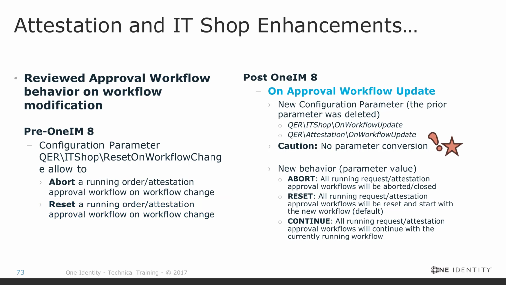This was difficult, especially in situations where a workflow was only a little bit modified, because the system was not able to decide if this modification was a major or important modification or not. The second problem with this behavior was that the whole thing could only be configured with the help of one configuration parameter and was then suitable, on the one hand, for resource requests and, on the other hand, for attestation cases.